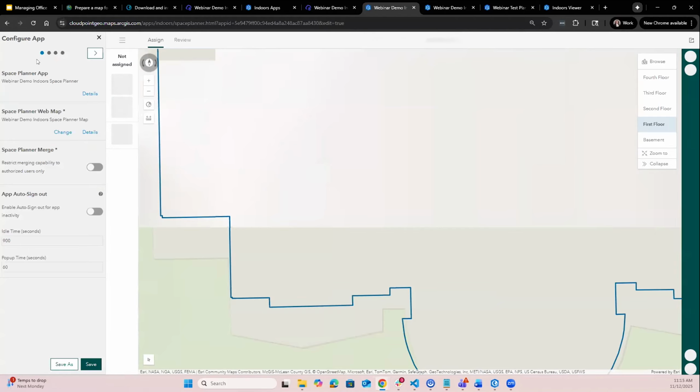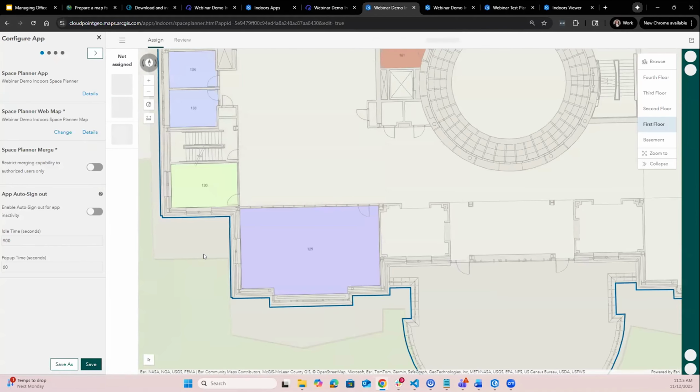And then here is where we would have the configuration settings that we can actually set up for the application. You don't get as many options as you do with Experience Builder to add different widgets and really customize it to your own use case. It's more of an out-of-the-box solution, but you do get some things you can configure.